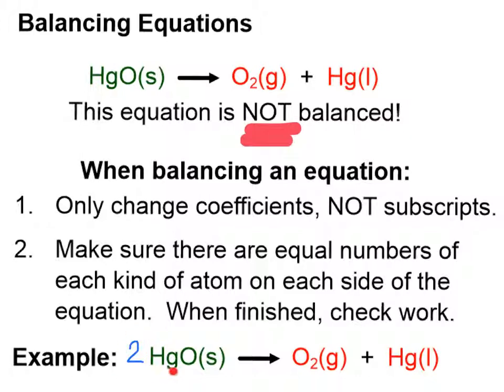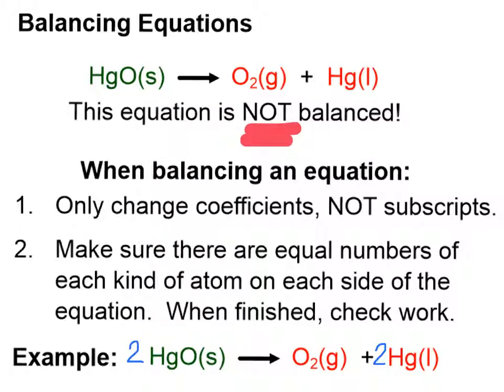Now, what about the other atom? I have 2 mercury atoms on the left side of the equation, but there is only 1 mercury atom on that side. So I'm going to need to, remember, add a coefficient, not a subscript, when I'm balancing my chemical equation. So for this reaction to take place, I'm going to have 2 mercury(II) oxides. It's going to produce a diatomic oxygen molecule and 2 elemental mercury atoms. And this is balanced.